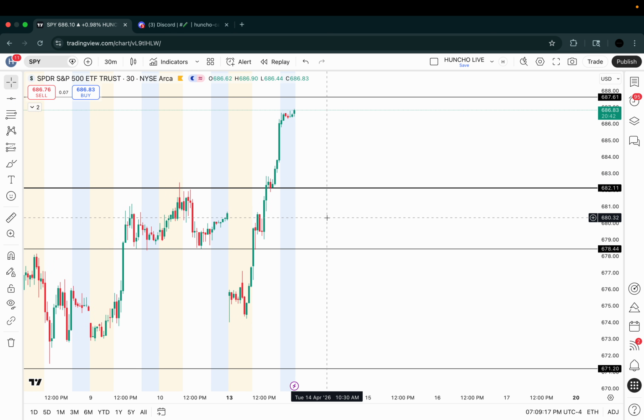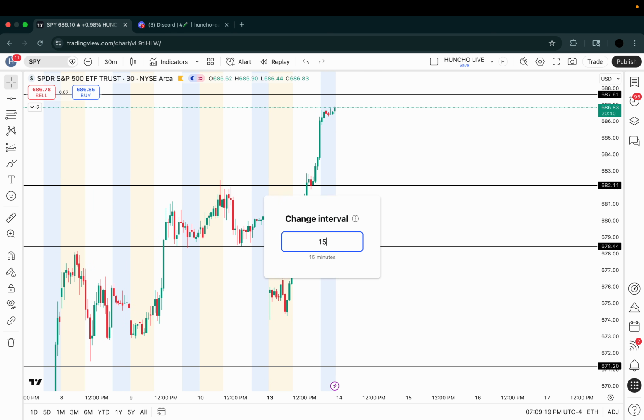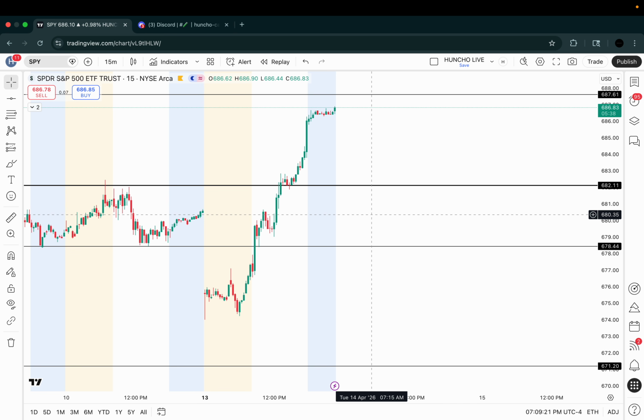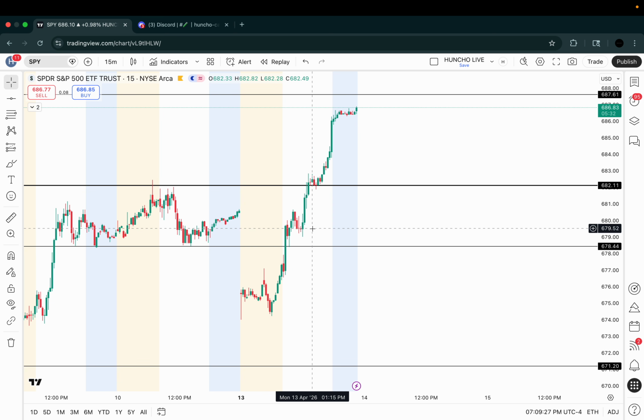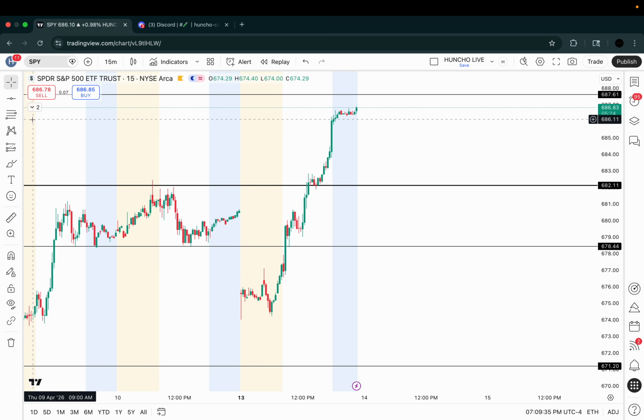All right, then the 15 minute. To be honest, I don't really chart on here, unless it's a very good level, like if all these were lined up right here. But it's a little bit of a different range here, so you could probably mark around 679. You can make this a zone here.